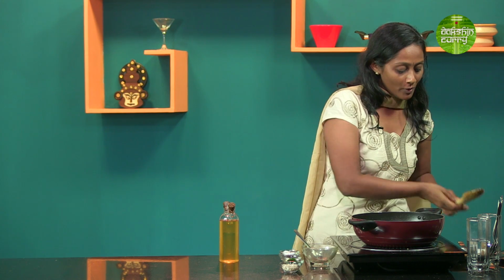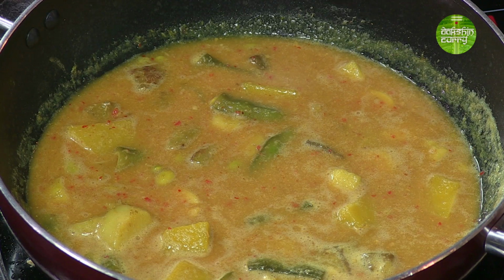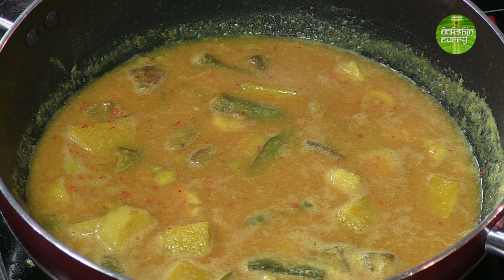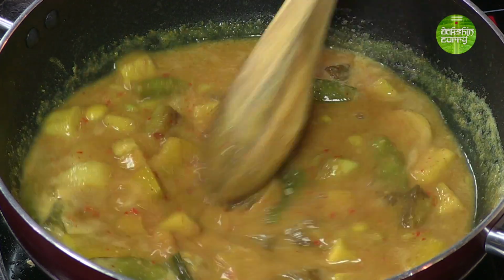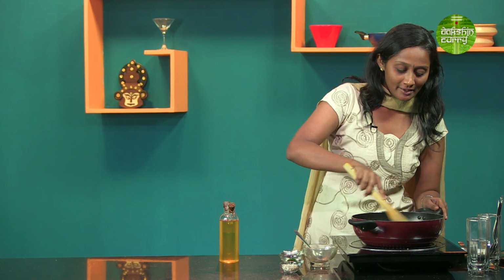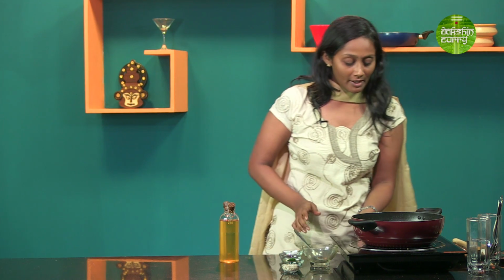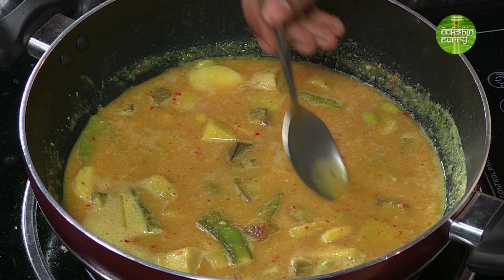Now what we are going to do is we will add the salt to taste. Now as you know, I added little salt in the beginning. So once I add the salt now, like I always do, I'll be checking for seasoning. And what we'll do is we'll allow this to simmer till the gravy is nice and thick. Let's taste for the salt.